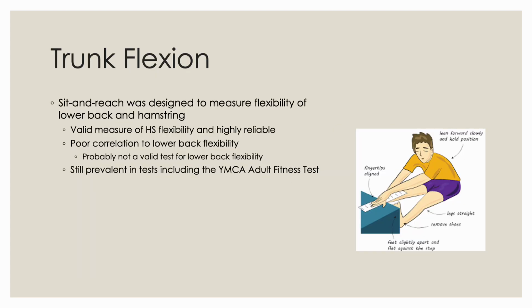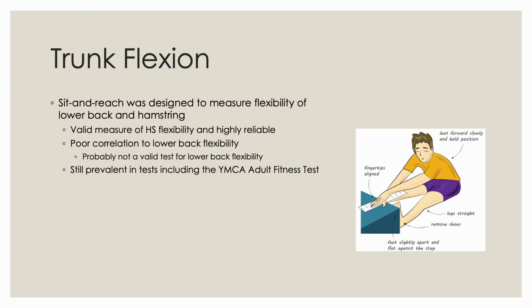One of the most popular field tests to measure flexibility is the trunk flexion test, or the sit and reach test. The sit and reach test was designed to measure flexibility of the lower back and hamstring. Why do we care about trunk flexion? And why do we care about flexibility of the lower back and hamstring? It's thought that the flexibility of the lower back could be related to lower back pain, which will impact 8 out of 10 people in the U.S.